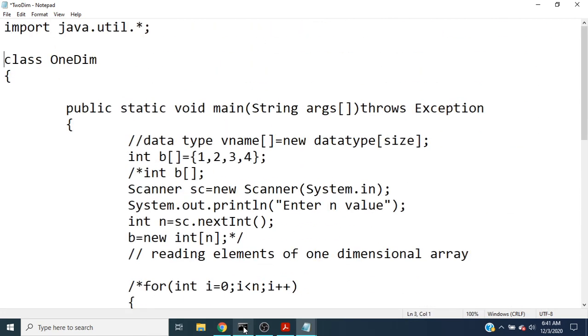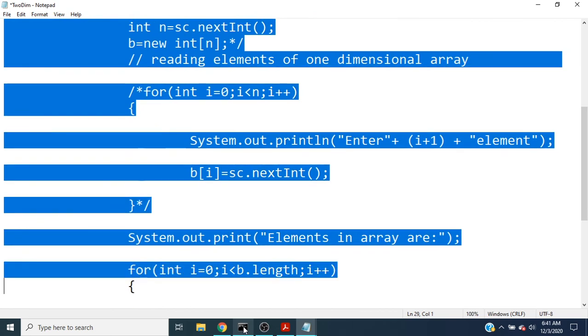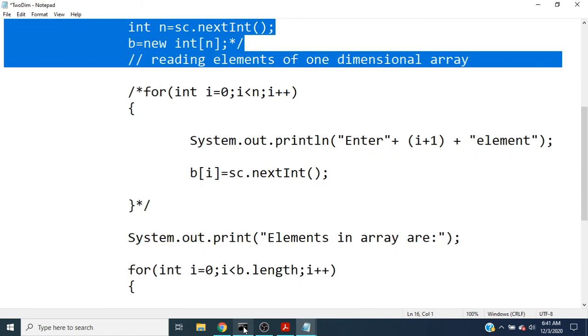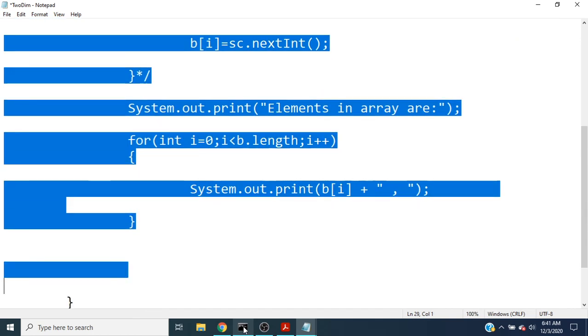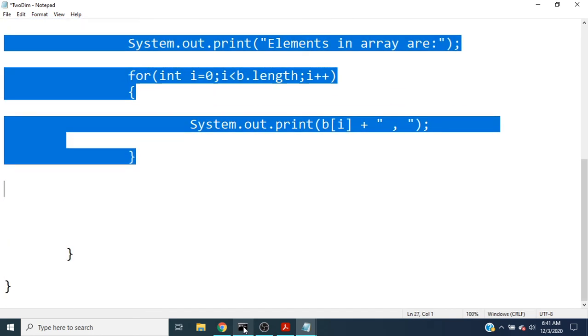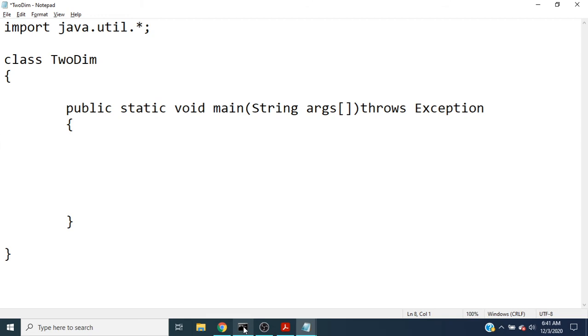Instead of one dim, I am going to change it to two dim, right? Two dim. Now I am removing everything here, here too. Now my code is almost ready. So this is my two-dimensional array declaration.